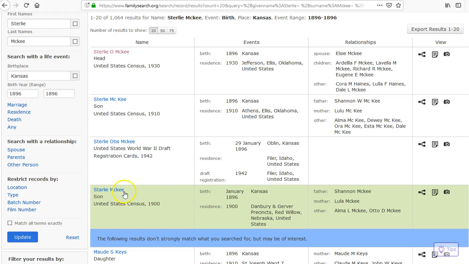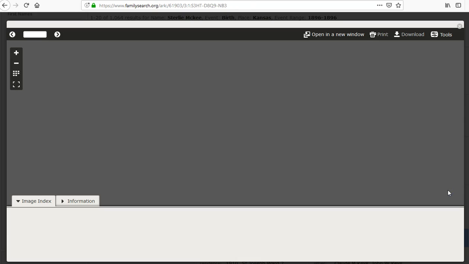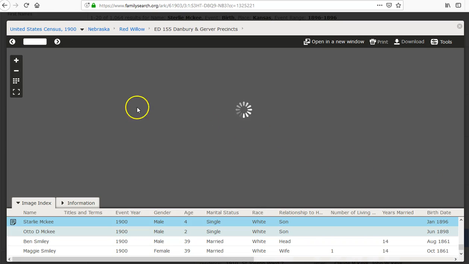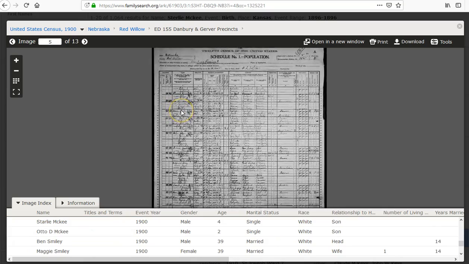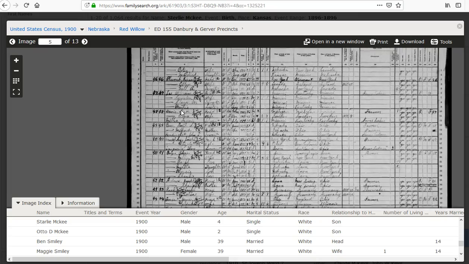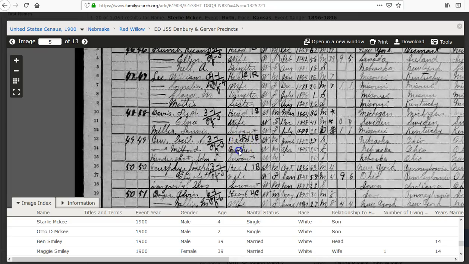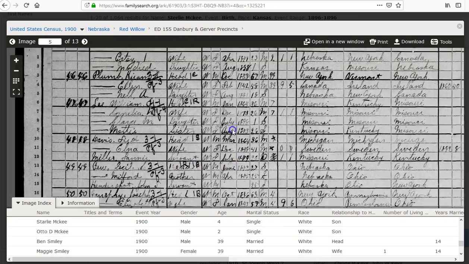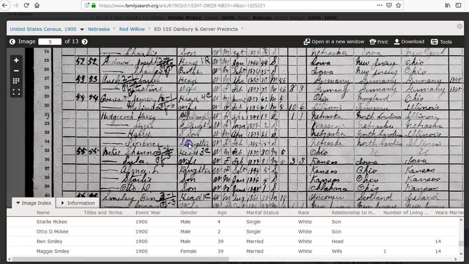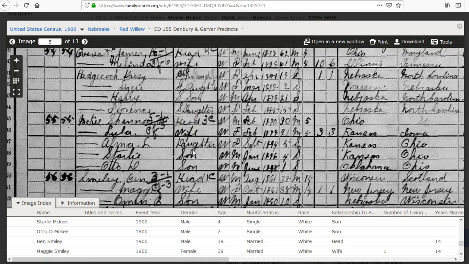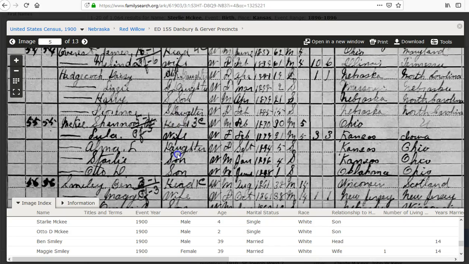So I know this for sure is a census of him because I know this is also his parents. So these are the kind of things you're going to want to look for. You're going to want to make sure that it has the right people listed, that it really is them. You don't want to pull a record in and it not being the right people, because that would do you no good, and it would also make it confusing for others if they were coming in and trying to work on that family line.